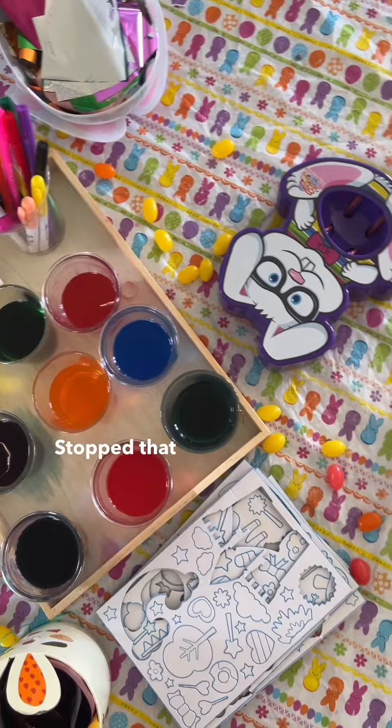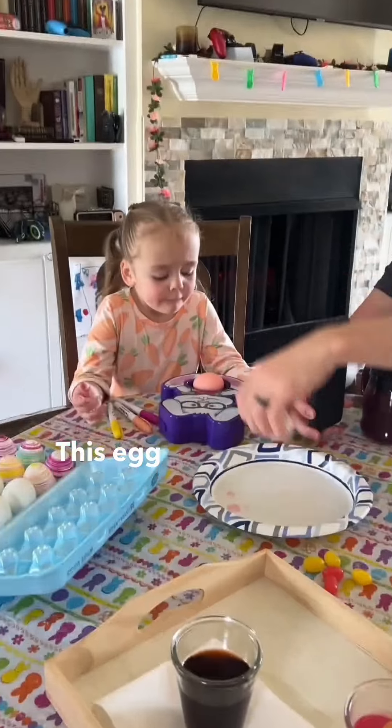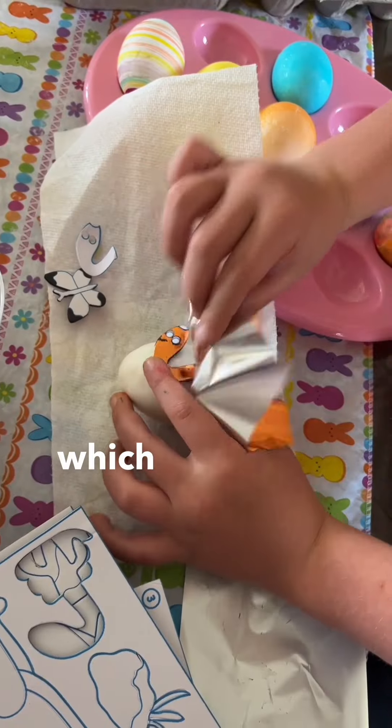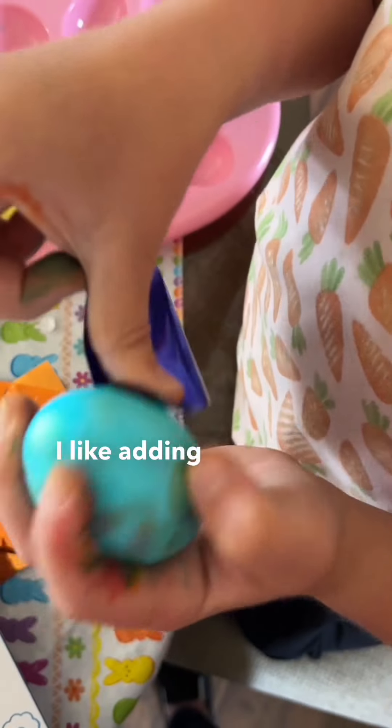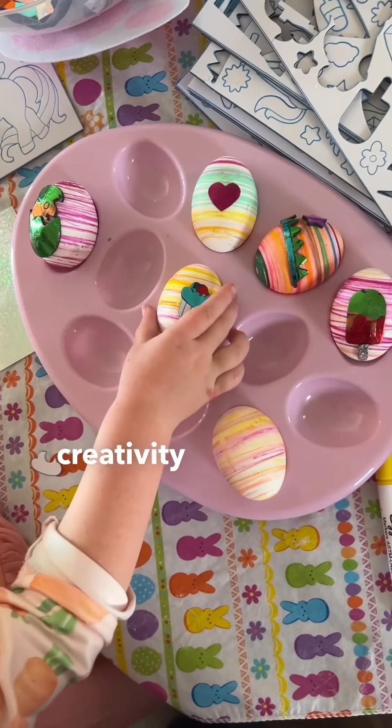The dye is ready. Stop that situation from escalating. And look at that color — I love dyeing eggs. This egg spinner is always a hit, so glad I got that. We also tried fun foil on the eggs this time, which is fun — we've never done that before. I like adding little twists to the egg decorating every year, just to keep it fresh and up the creativity a bit.